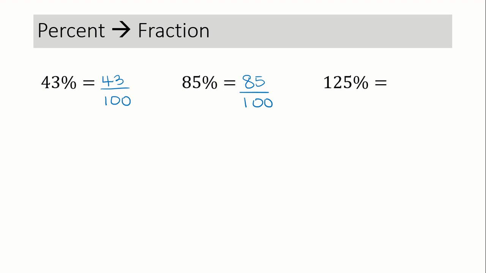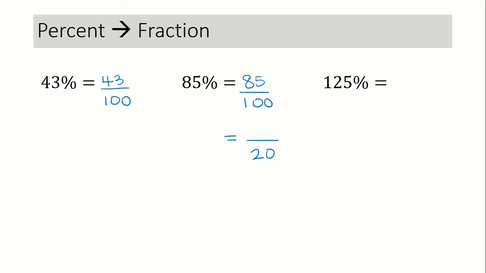But before we move on, we should understand that all fractions should be in lowest terms. Have a careful look at your numerator and your denominator. Hopefully it's pretty clear they both can be divided by 5, or they have a common factor of 5. Now, we'll start with the denominator. That's a little bit easier. 100 divided by 5 gives us 20.